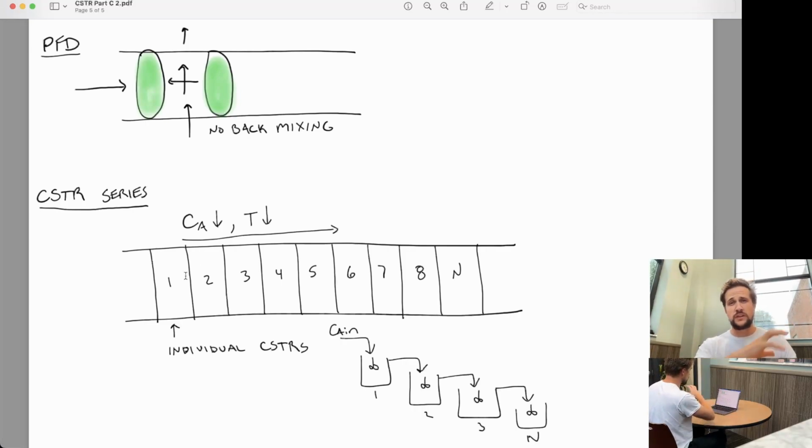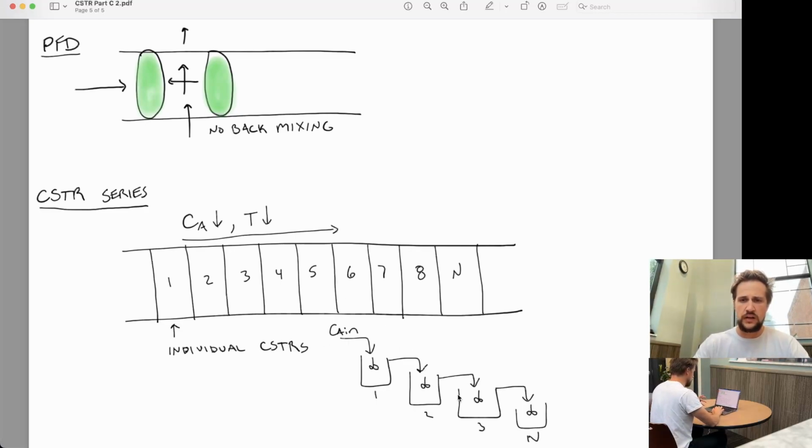For the first one, it's the initial feed conditions, the temperature and concentration of our feed stream coming in. The second is going to receive everything that happens at the end of the first, and then the third is going to receive everything from the second, and so on down the line.